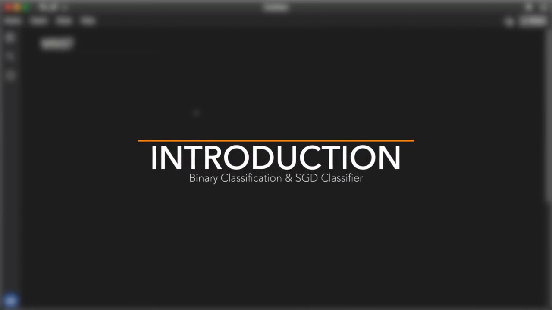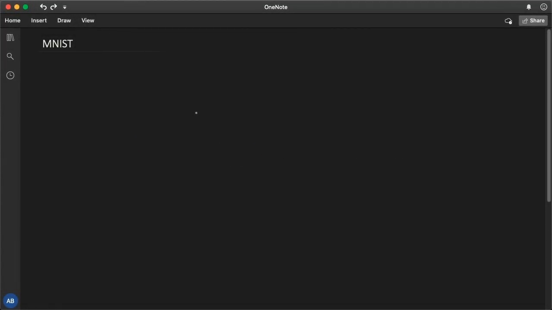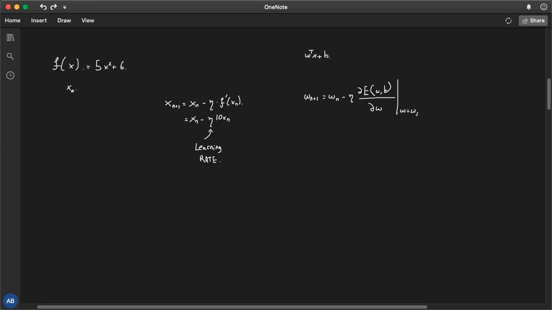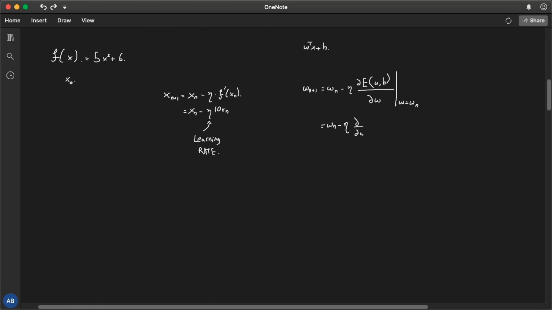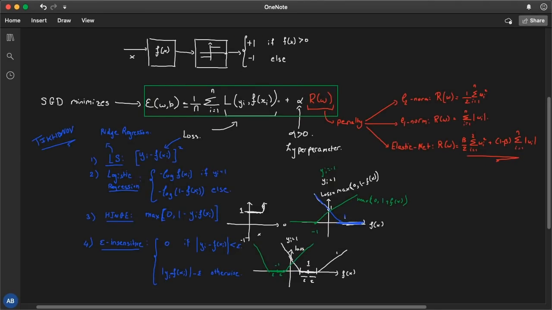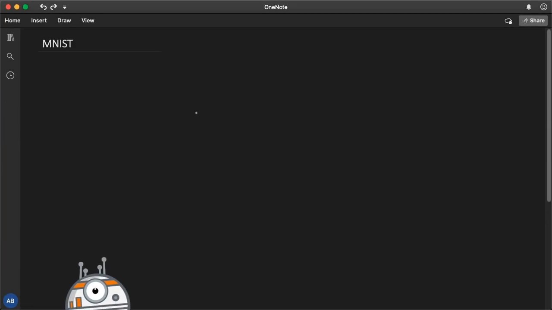And so after formulating the binary classification problem, we'll see a way to solve this problem using the SGD classifier. Not only are we going to show you how to implement the SGD classifier on sklearn, we'll also show you how SGD mathematically works. We'll be seeing different loss functions as well as penalty functions, their interpretations, what they mean, so that you get some intuition on how the SGD classifier works. So without further ado, let's get started.